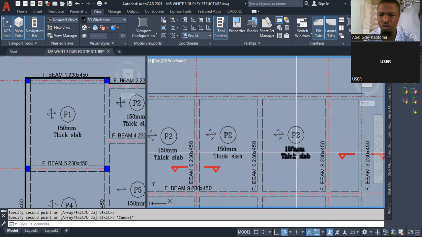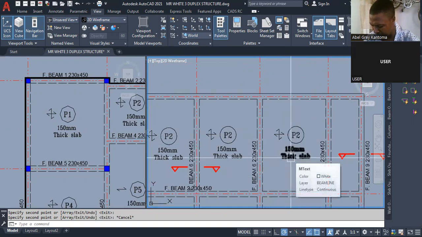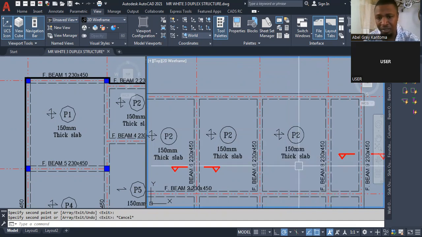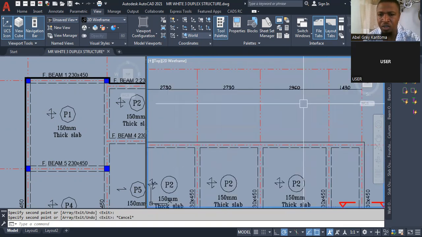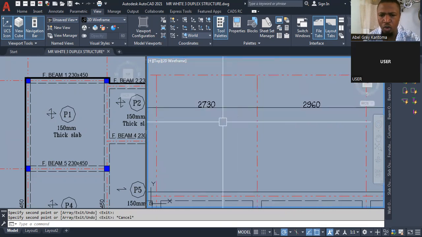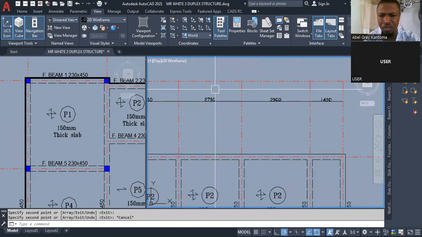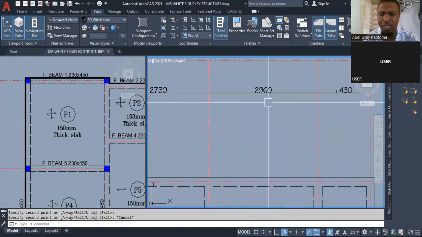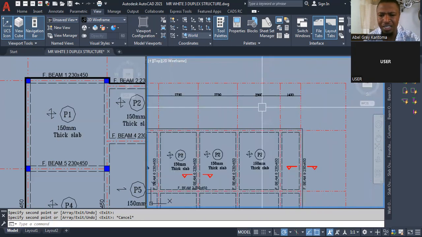even by the time you do your design, this panel and this one will most likely provide the same size of reinforcement, the spacing and all, but it's going to be different. Okay, this panel is going to be different because if you check this span from here to here now is 2,730, but this one is 2,960.